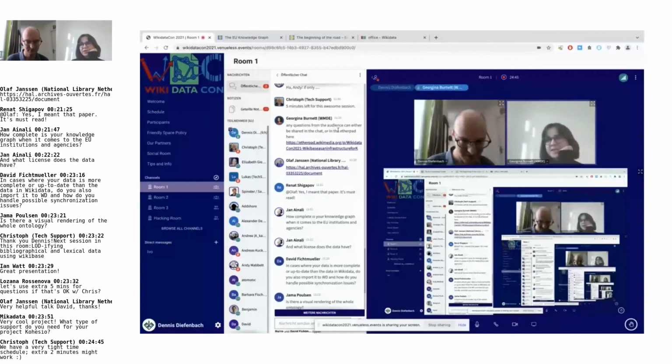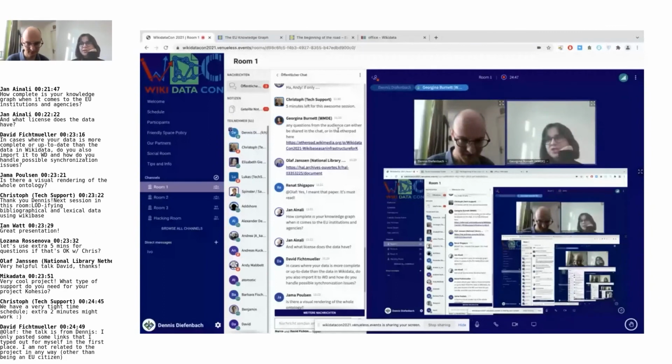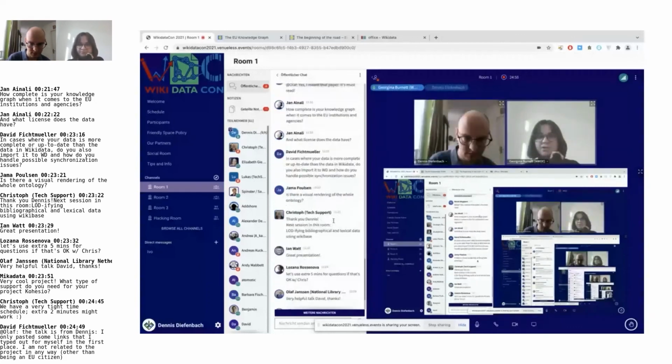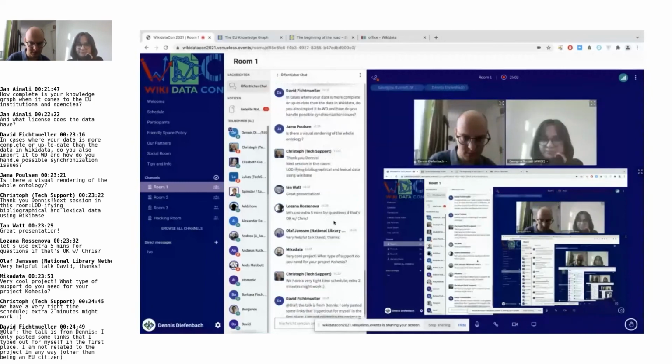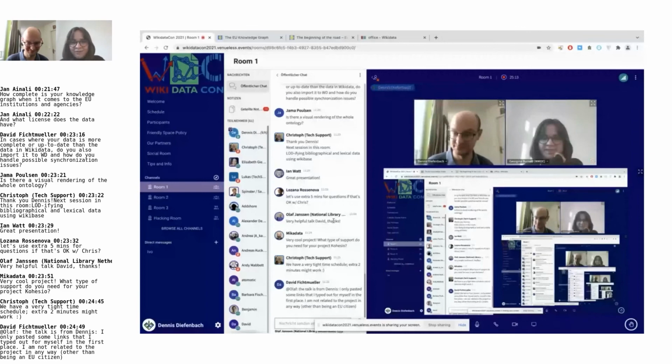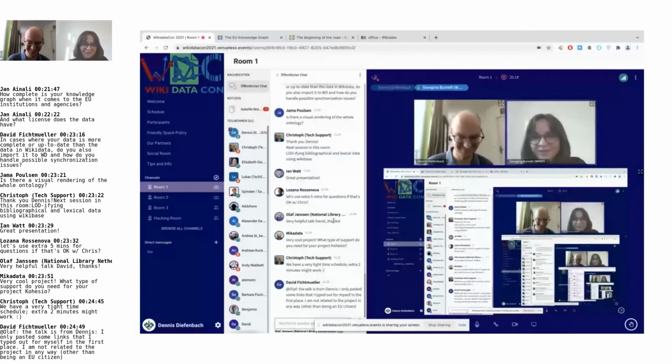What is your experience of importing scripts and tools written by volunteers for Wikidata? Sorry, to import scripts? What is your experience of importing scripts and tools written by volunteers for Wikidata? I don't fully understand this question. Which script? You mean entities that are in Wikidata imported through scripts? Is this the question? The writer of this question might have to clarify what exactly was meant.